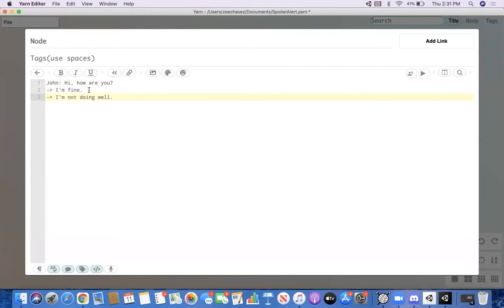Just some basic dialogue. Let's say John has different responses to each of these, but I don't want to create a whole new node because I don't really need that. It'll get a little more cluttered if he only has one difference in a line of response.